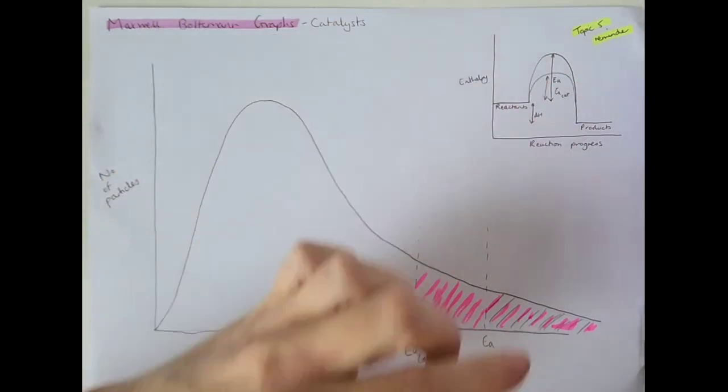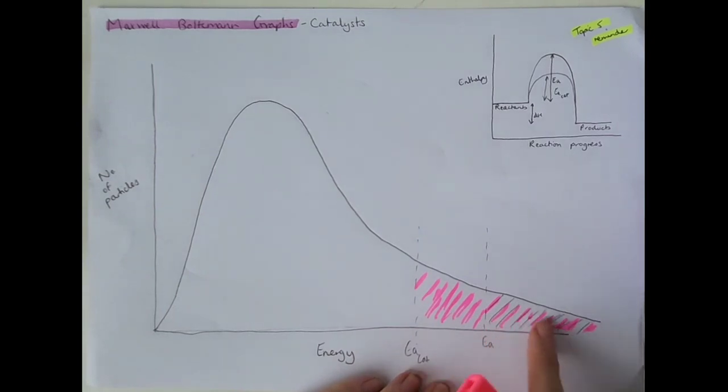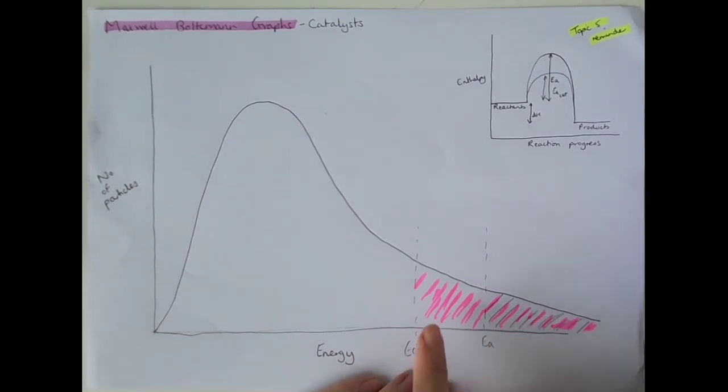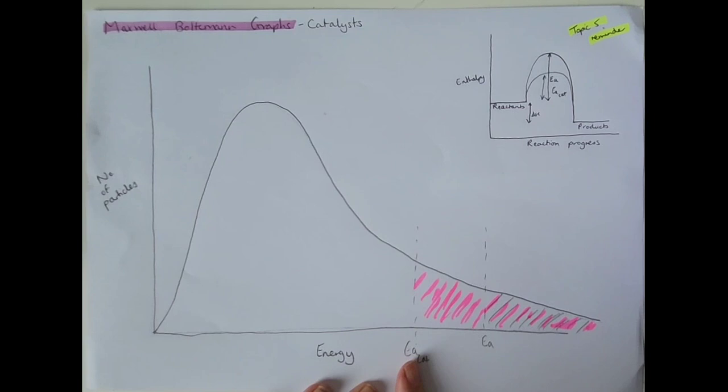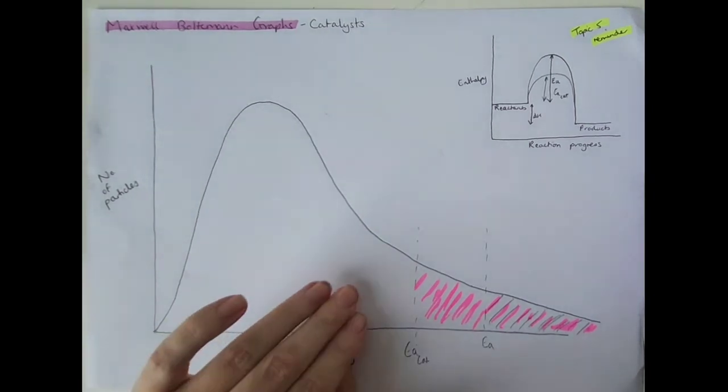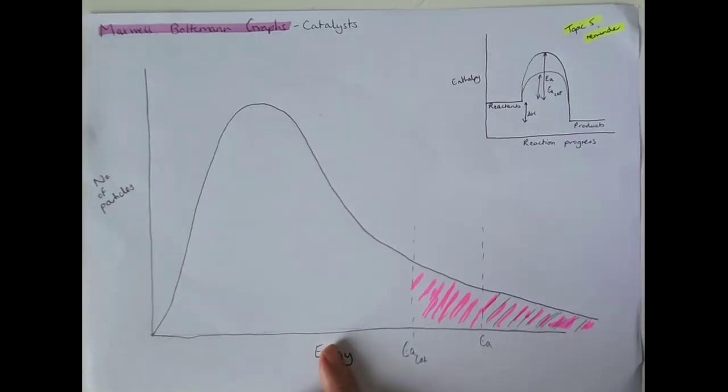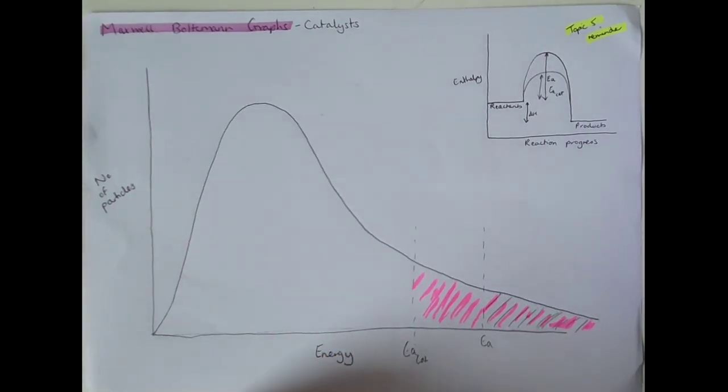They don't remove the original pathway. These particles here could still go by the original pathway, but all of these particles can go by the catalyst pathway. So you've increased the number of particles that can react drastically. And obviously, because catalysts are engineered for individual reactions, if you can find an even better catalyst that requires an even lower activation energy for its pathway, you could bring more particles into the potential reaction zone.